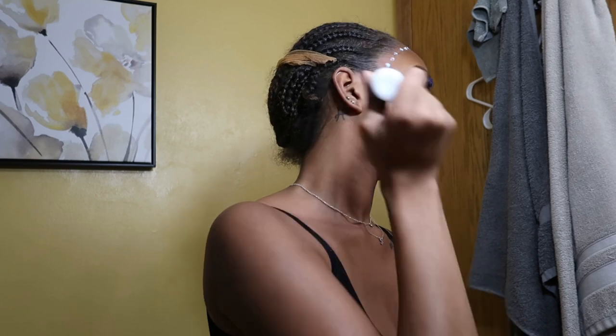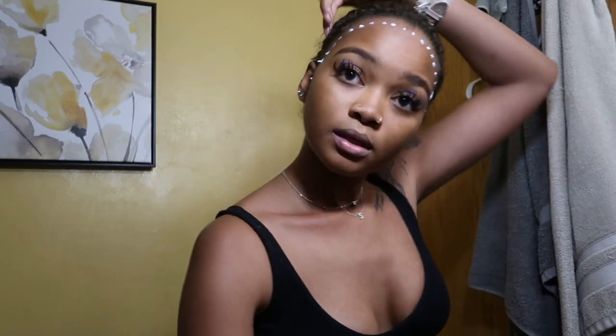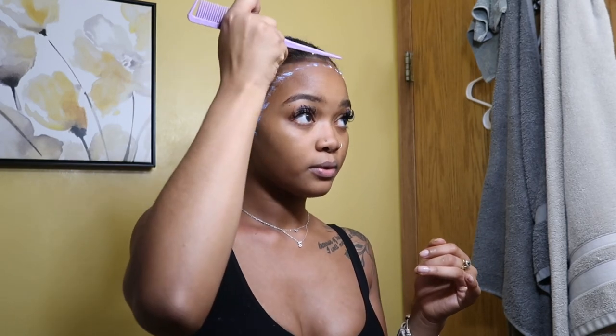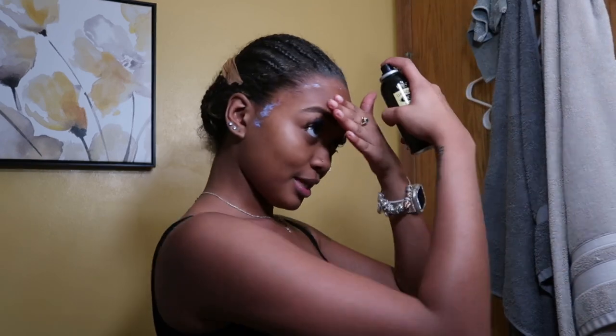I'm just putting this in the corners, taking that little braid back in. The cap is still down — we're not redoing the cap, that's doing too much. Put the glue on in as many layers as you want it to stay. I'm only going to do one layer of this and then one or two layers of this. This dries so quick — it's already tacky. We gotta move quick with this stuff.